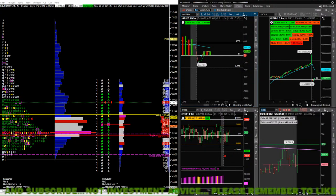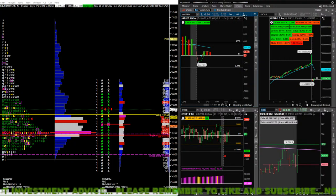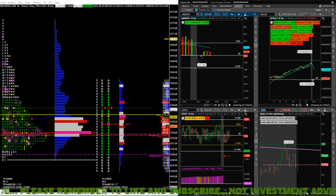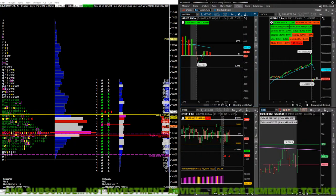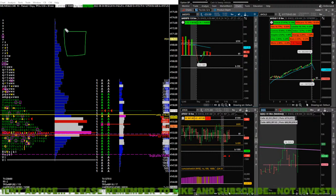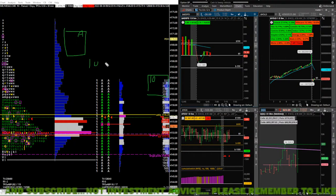But if we get too much below this 57 and some tempo and some volume starts to form down there, then I'm going to give it up. There's no reason to hold on to it just to wait for it to get to your spot. It's not a bet that you can't adjust. Imagine we're playing blackjack, and this is a good way to think about it, and I actually need to write this down. Imagine if we're playing blackjack and I deal you your cards. This one's an ace, and my card's a 10. Okay? And now I let you decide, and let's say you bet 100.